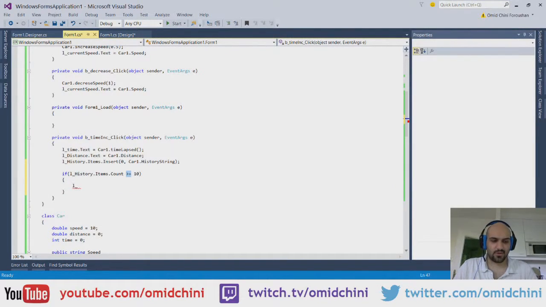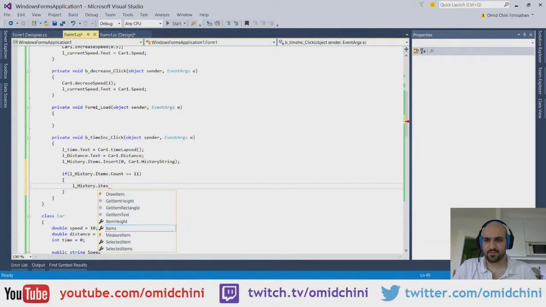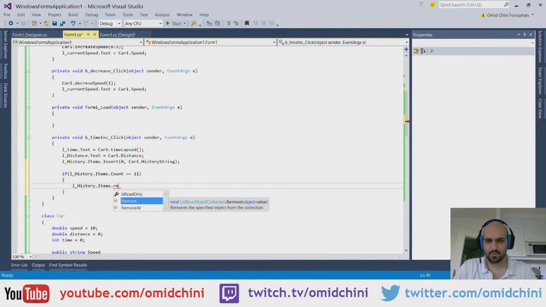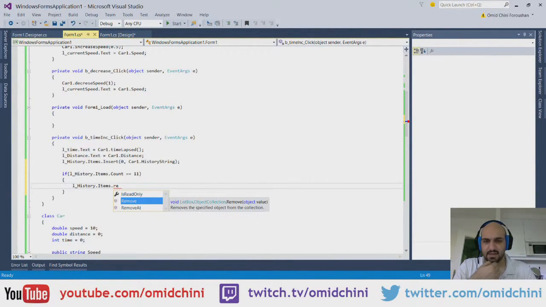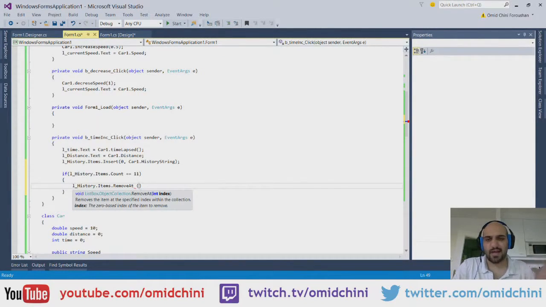If it is exactly 11, then l_history.Items.Remove, but I want to remove the last one. With Remove I have to give the actual object, but with RemoveAt I just need to give the index. So I'm going to use RemoveAt, because it's much easier to work with the index than to know the actual value.